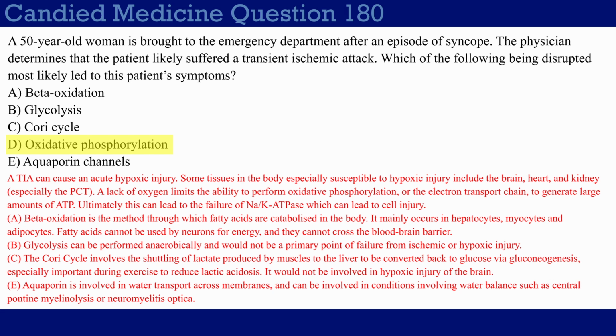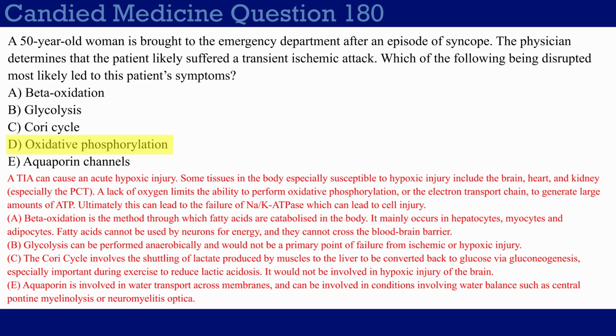Now, just to go back real quick and re-emphasize, I mentioned the PCT of the kidneys being highly susceptible to hypoxic injury. I've talked about this in other videos before, but it's a point that comes up pretty often in the NBMEs, that they want you to know that the PCT is very susceptible to hypoxic injury, and that could be from ischemia, it could be from just an acute hypotensive crisis or something, or from blood loss during a surgery. So they can give you really generic questions like, a patient had surgery and all of a sudden they have oliguria, or their urine output decreased. The implication being that the blood loss or the hypotension that might have happened during surgery damaged their PCT.